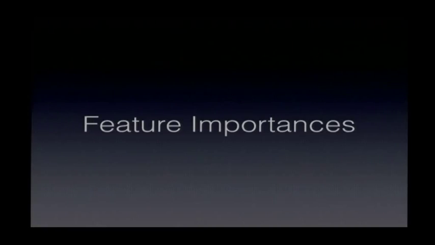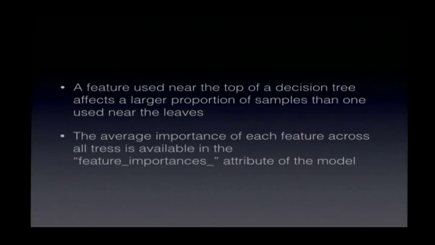All right, nearly done. I mentioned earlier as well that we can get a quantification of the importance of each feature out of the model. How do we do that? Well, the way that you determine how important a feature is is basically where it appears in the tree. If it's up near the top, it's more important because more samples will go through that node. But if it's down near a leaf, it's less important because fewer samples will go through that node. You can basically quantify the importance of each feature in each tree and then average them across all trees to get the importance of the features in your model.